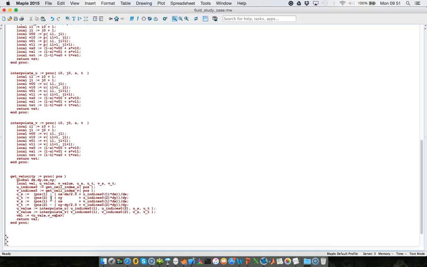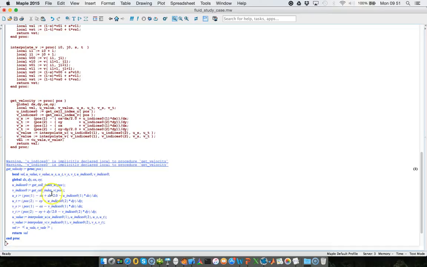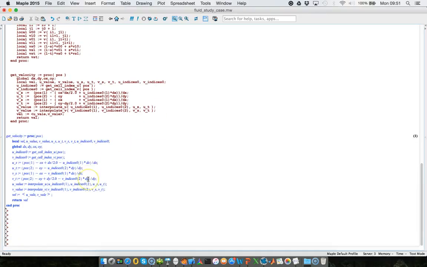This should be sufficient. Let's see if Maple likes it. Maple does not like it. Oh, we forgot to make locals for the u indices and v indices. That looks better.